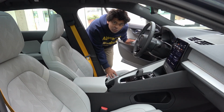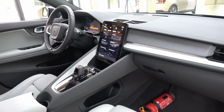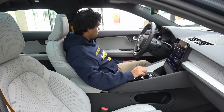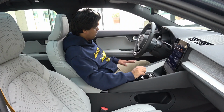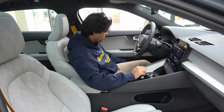All right, now it is time to check out the interior of the Polestar 2. So my first impression is, wow, ease of entrance, wonderful. It's great, it's electric seating adjustments. And I like how your seating memory is just right onto the door down there, next to the very slim door pocket. Oh dear, the door pocket is so small. I highly doubt it will hold my water bottle still.